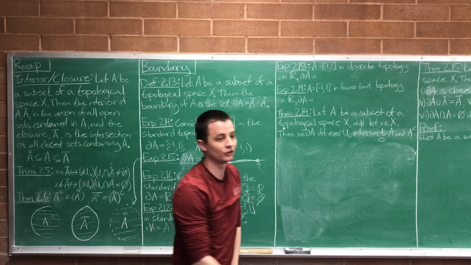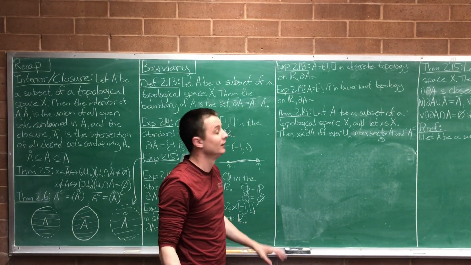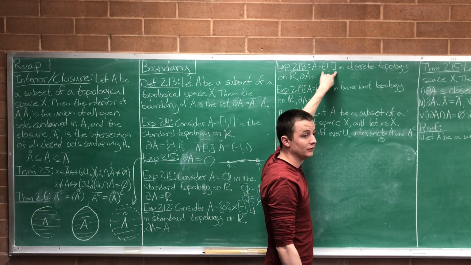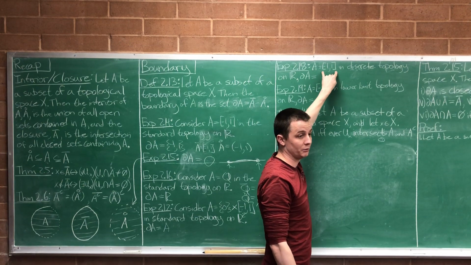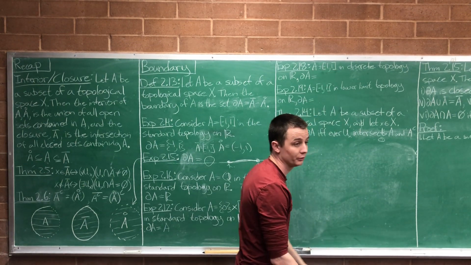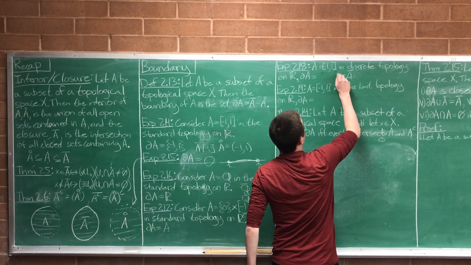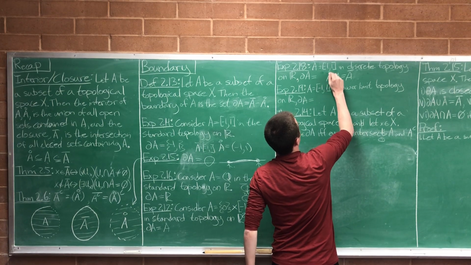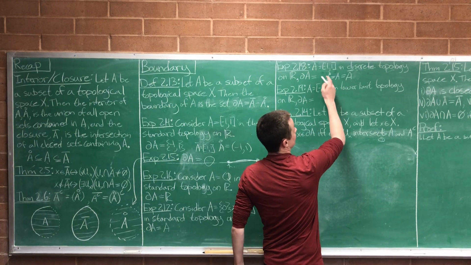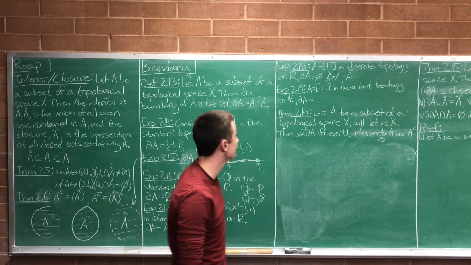But now what's the closure? Is the closure the same set? It's the same set. How do I know if this set is closed? I look at its complement and see if it's open. Is the complement of this thing a subset of real numbers? Yep, therefore this thing's closed. So it's open and closed. In this case, A closure is equal to A interior. They're all equal, right? And so now the closure minus the interior is the empty set. The boundary is zero. Perfect.